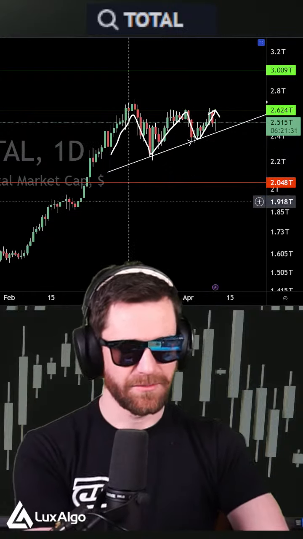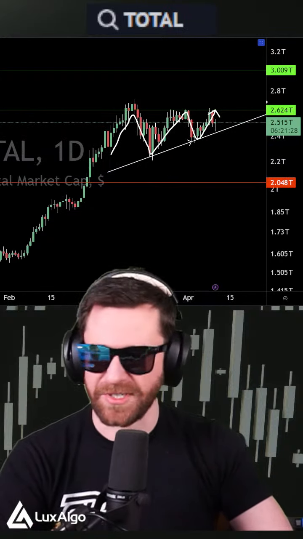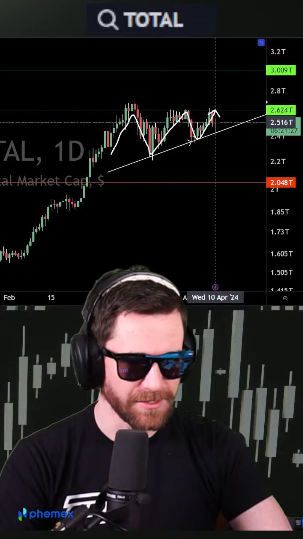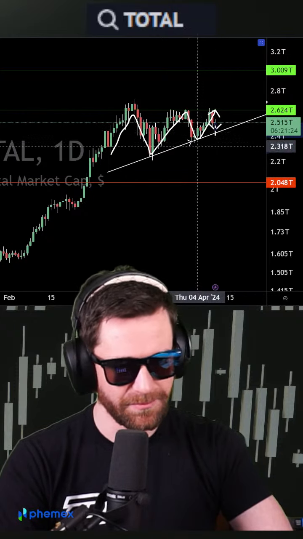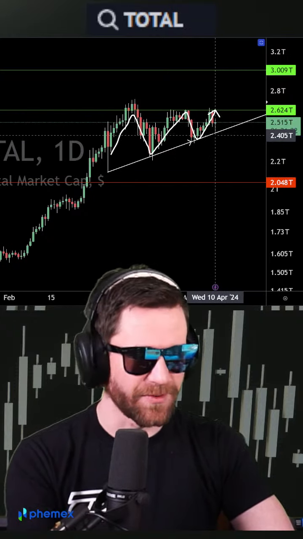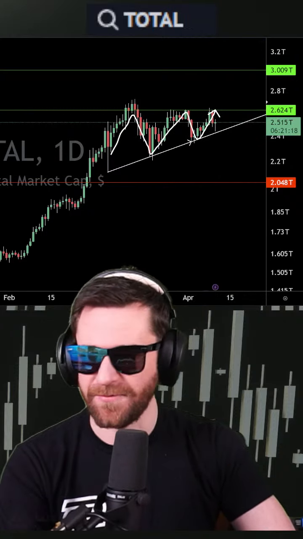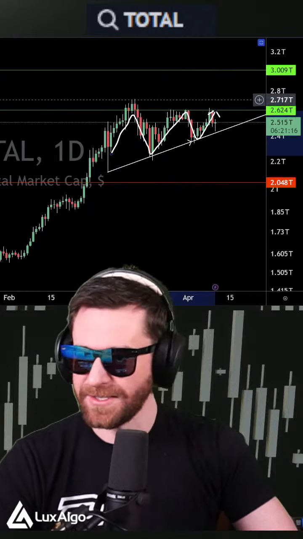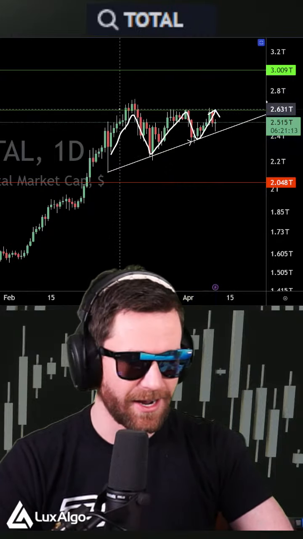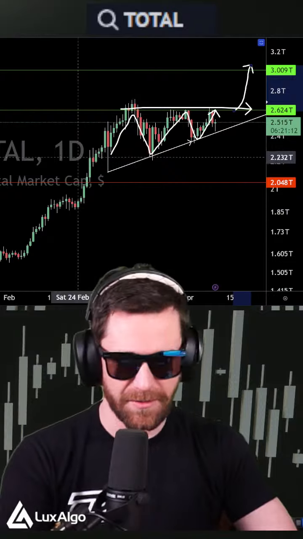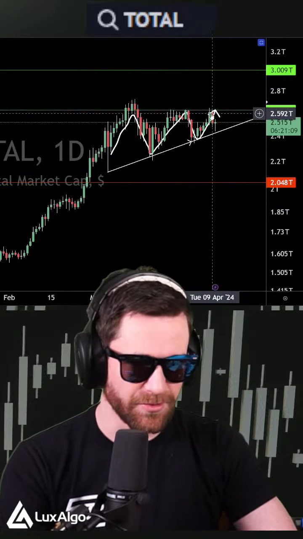I think that's the best way to put it. This would also suggest that there could be a little bit more downside today or tomorrow, but to hold on to this pattern, that is very limited downside. It's not even 10%. It's probably under 5%. As long as this pattern is in play, I think we're breaking up. I think we're moving back to 3 trillion. I think we're breaking 3 trillion this year.